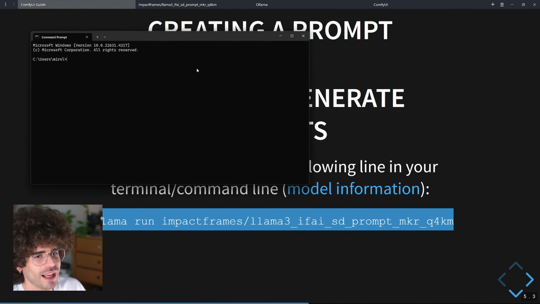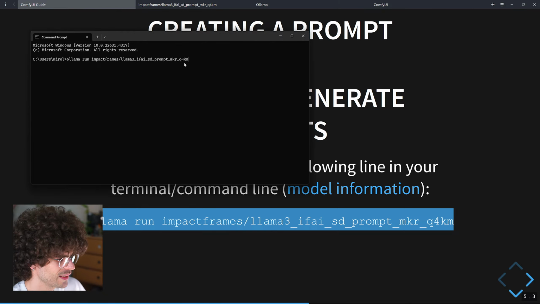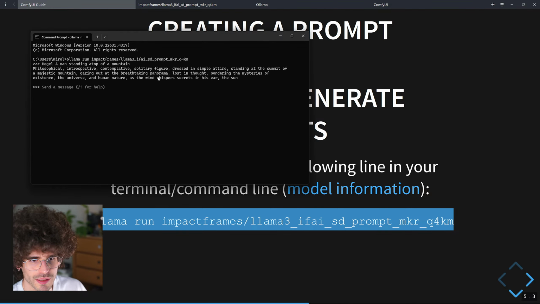I'm going to open it and I can just put in Ollama run and then the model I want to run. So the first time I run this, it will download the model. That's about 5 gigabytes. In my case, I already downloaded it, so now we can start it right away. Again, if you're doing this for the first time, it will download it and then start it automatically. And every other time you just do the same thing. So regardless if this is the first or the 10th time you do this, it's always the same thing. And in this case, it will always give you this kind of standard start prompt.